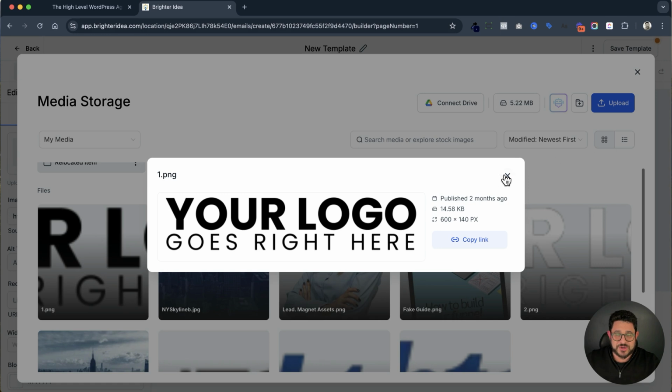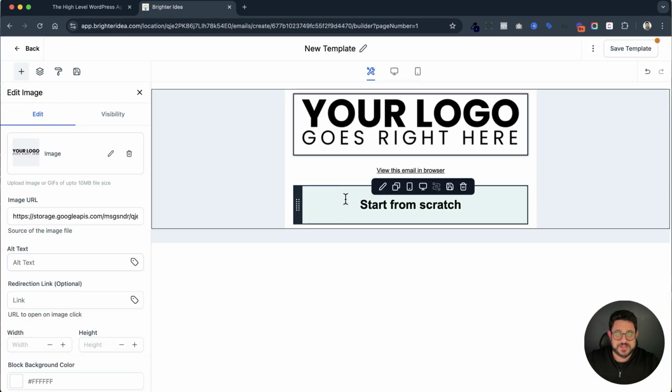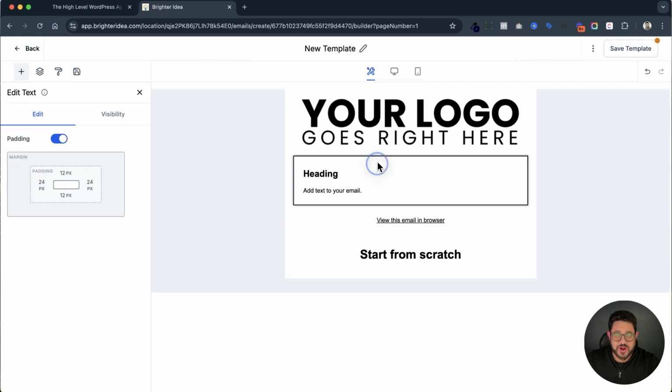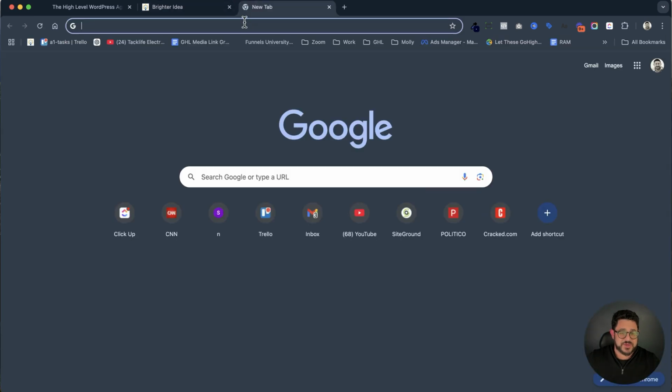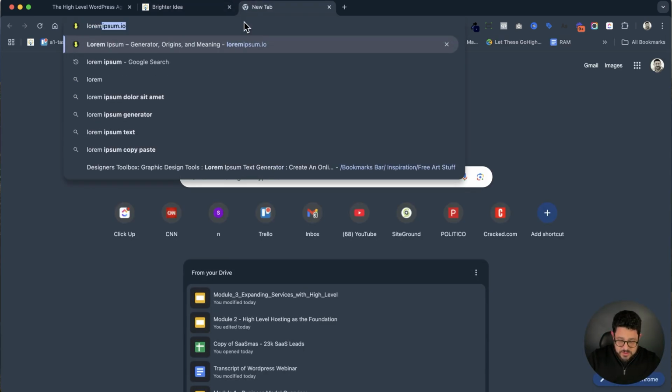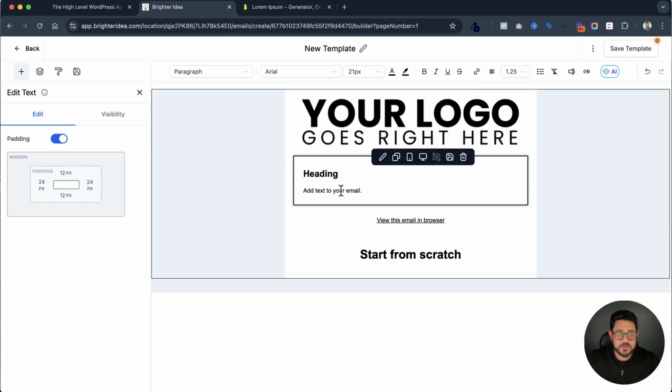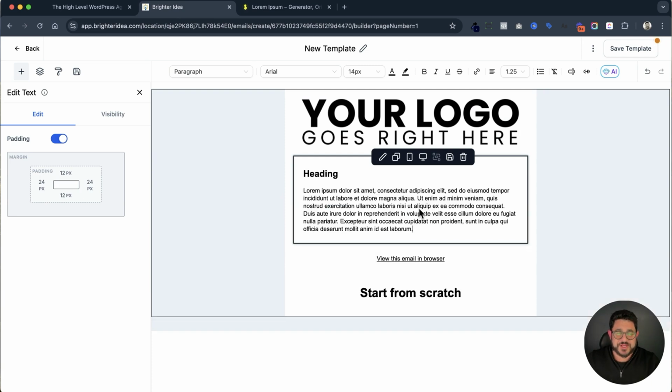So all I gotta do is make sure that I double click on it and it's gonna appear. And then I'm gonna add a little bit of text. I'll grab the text, I'll drop it in here. And I'm just gonna grab some lorem ipsum text so you can see what I'm talking about. I'll just make a quick copy of this. I'll hit the pencil again. I'll choose the text that's being changed and I'll just paste it right here.